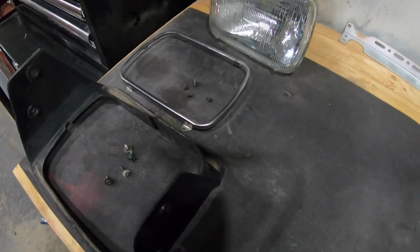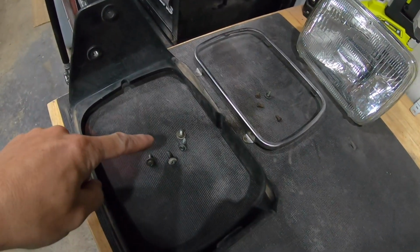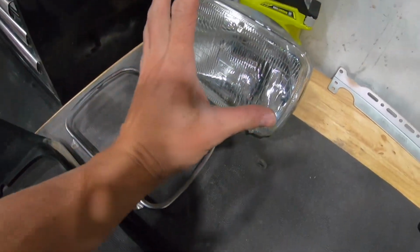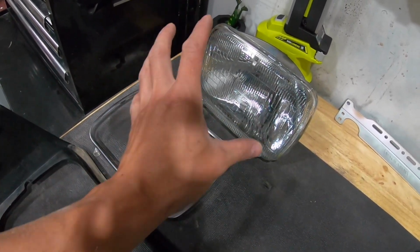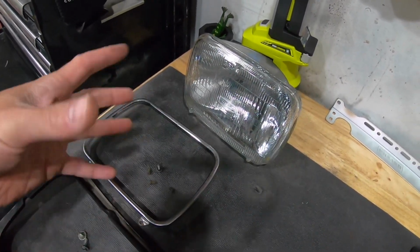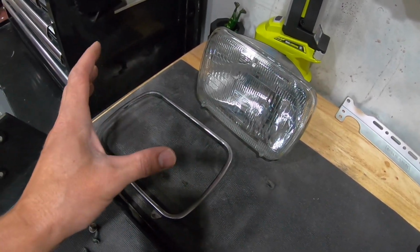Okay, and this is what you should be left with. So you'll have 4 screws for this, 4 screws for this frame piece. That's what goes around the light. Be careful when you get these pieces out, because if you're not holding this, the light will fall forward and you could potentially break the light. So be careful when you're doing that. It's kind of a multi-handed operation. Just pull those 2 screws out, kind of let the front drop down.